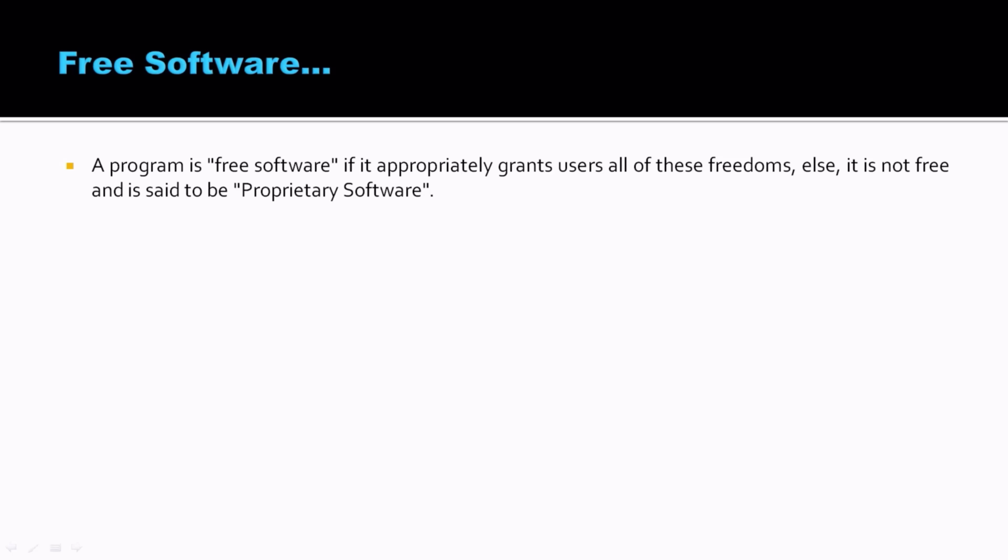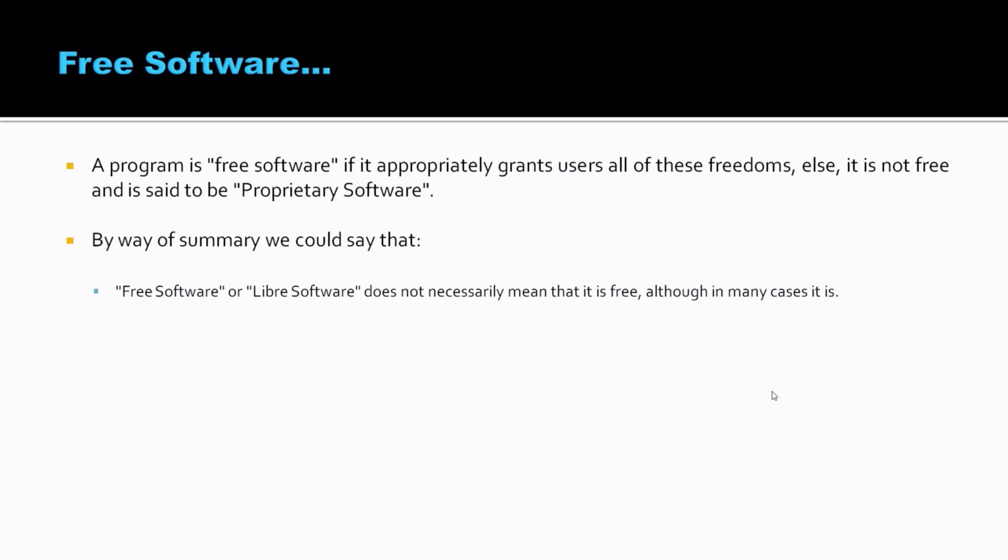So a program is free software if it appropriately grants users all of these freedoms. Otherwise, it is not free, and it is said to be proprietary software. By way of summary, we could say that free software, or libre software, does not necessarily mean that it is free of charge, although in many cases it is.